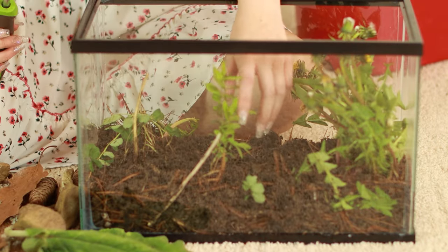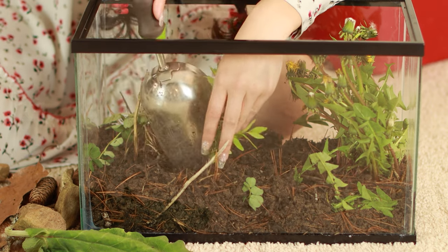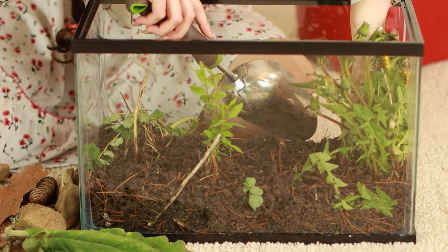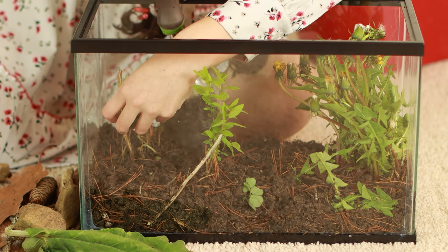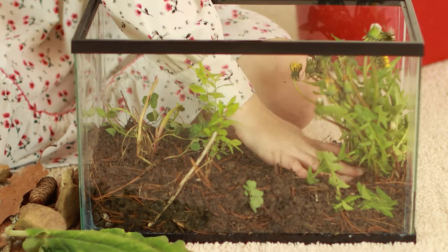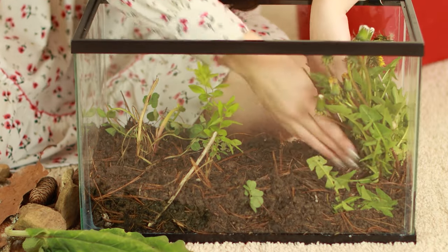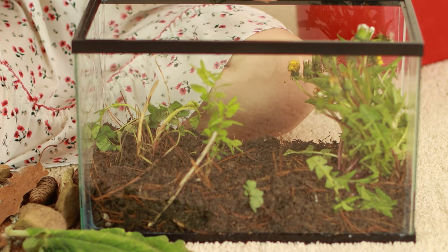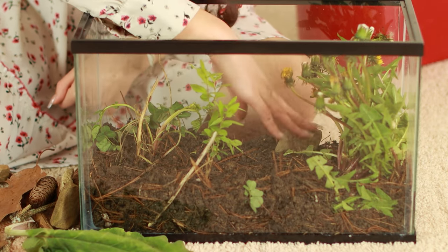So that's all the dirt I have. So now I'm just going to be moving it into the places I want it to be, especially to support the plants I put in, and then making sure that I didn't bury the leaves of the plants. Okay. I'm just patting the dirt around the plants, just to make sure it's firm and that it will stay. This plant's droopy. Okay, now I'm going to put in my rocks and my other accessories. So I'm just gonna place them wherever I think looks good.